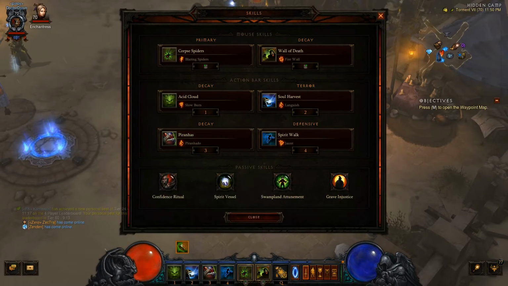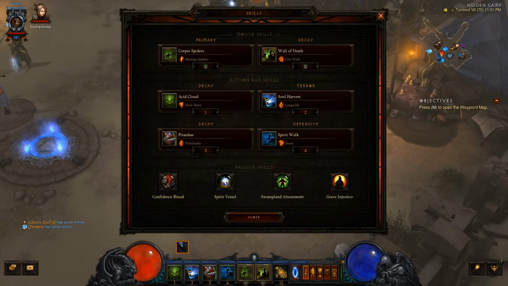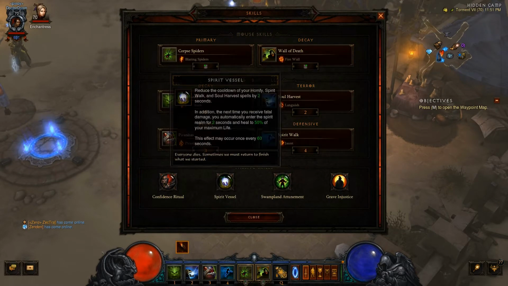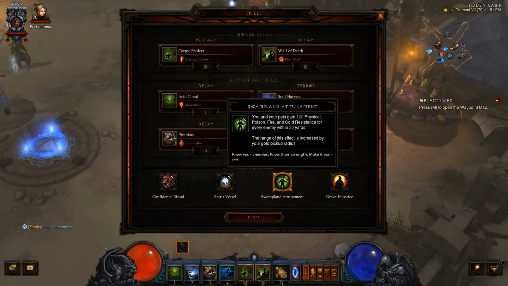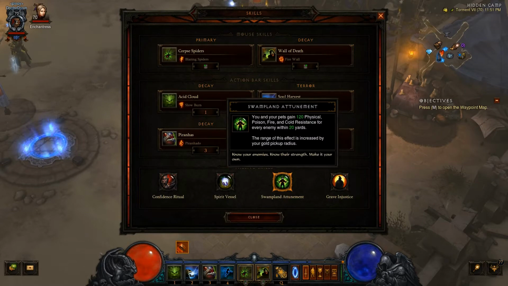Spirit Walk for the escape and preventing damage. For the passives, we need Confidence Ritual, Spirit Vessel, and Swampland Attunement to gain an extra 120 resistance to physical, cold, poison, and fire to every enemy within 20 yards. And this skill will also increase with the pickup radius you have in your gear.